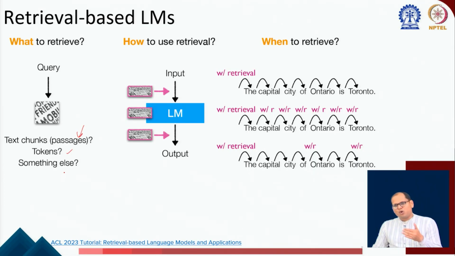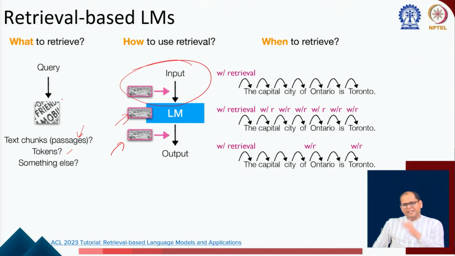And where would you want to use the retrieval? One thing is you have the input, you want to append the context in the input itself and let the model generate, or you can append even at the intermediate layers or at the output layer. I mean, you can append at various places. Of course, the most default way is appending here. You have the input, append the data here and let the model do the generation.